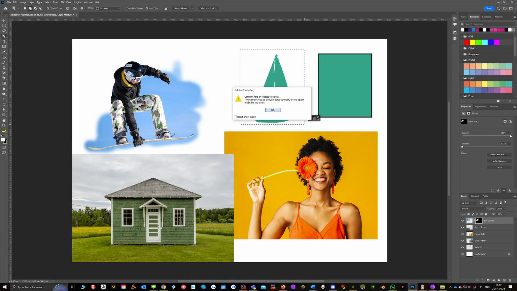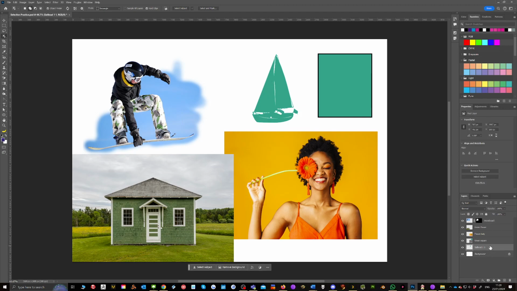What's actually happened here is I had selected the mask, which hasn't got anything on it, and it's just completely black. And I hadn't selected the layer with my sailboat. So if I select my layer with the sailboat, it then knows which layer we're on. So you can see it selects there as I drag over it. But I can just drag a box, and it should do a reasonably good job of selecting it. There we go. I can also deselect it.